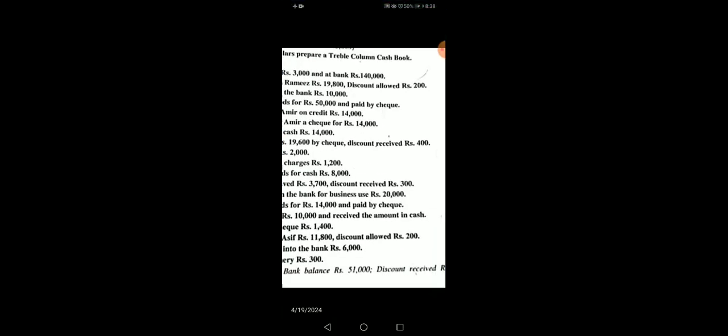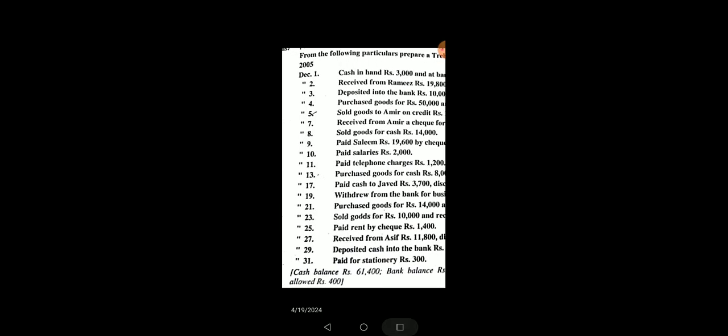Though amount for Asif was not mentioned, we have indirectly calculated that the amount of debit should be equal to the amount of credit side. We have summed up the amounts present on debit side and the same sum has been written on credit side. Entry number 27 has been completed. Let's see what is next after 27, it is 29. So we will mention date first, 29.